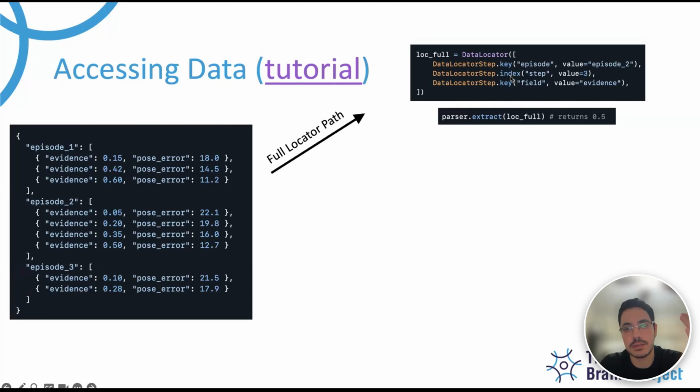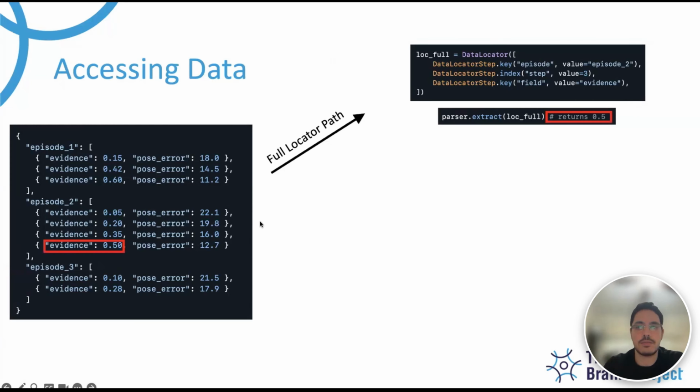And then the second path step is an index, I'm going to call it step and give it a value of 3, and then a key, I'm going to call it field, and I'm just going to get evidence. So if I run this with the parser and I just say extract, and I give it the data locator, it's going to return the value, basically 0.5, which is where we are.